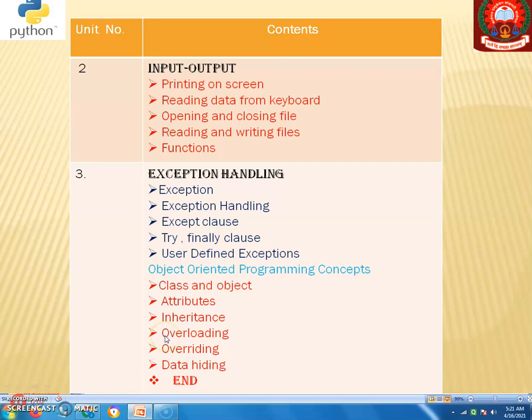Also overloading and overriding, which are not the same. The last topic in the last unit is data hiding. That means how you can hide data and secure it from other users. All these are the contents of this syllabus.